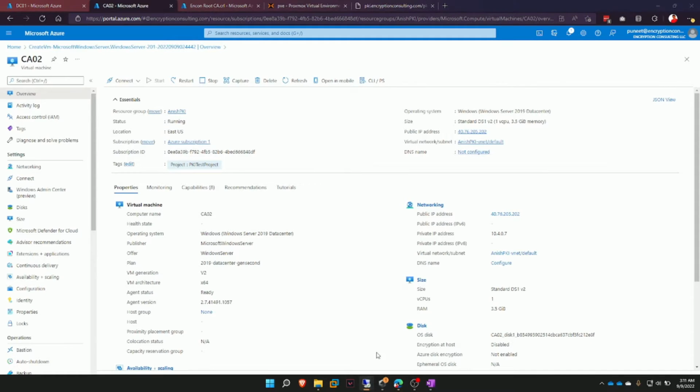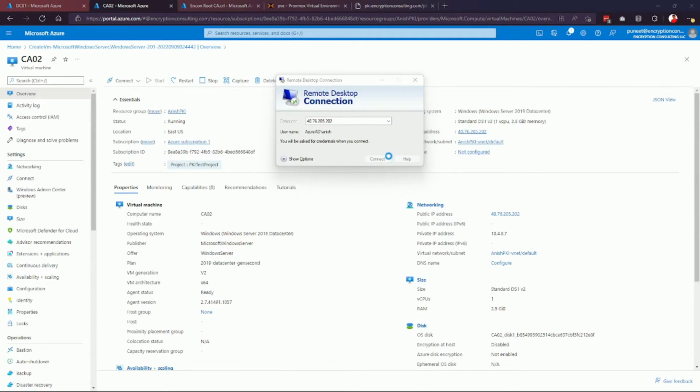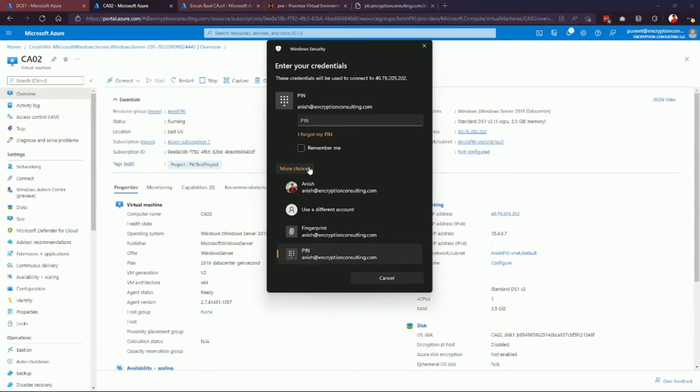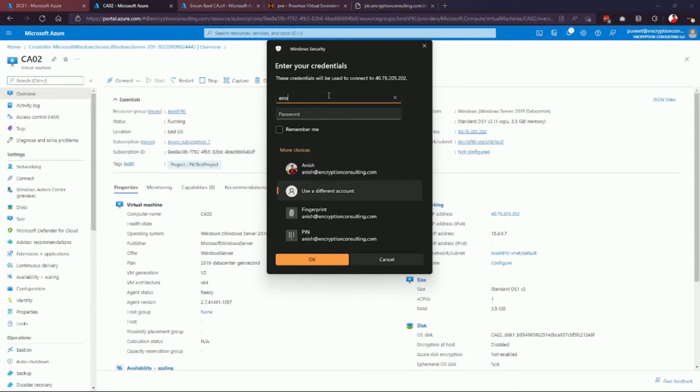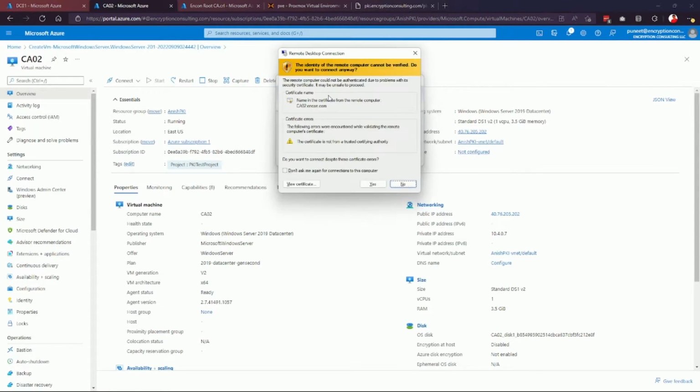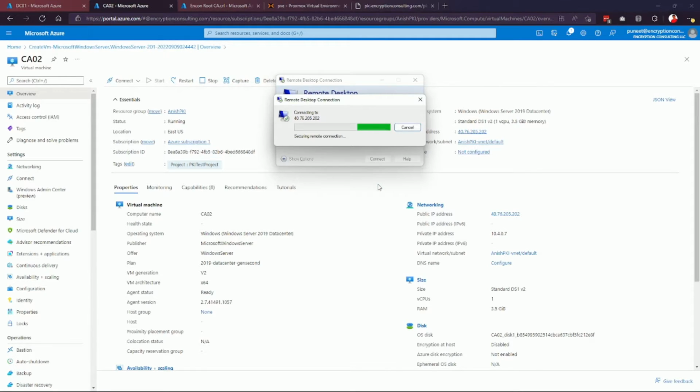So now let us try to log in to our issuing CA again, but this time instead of Anish, I will give Encon/Anish. That looks good.